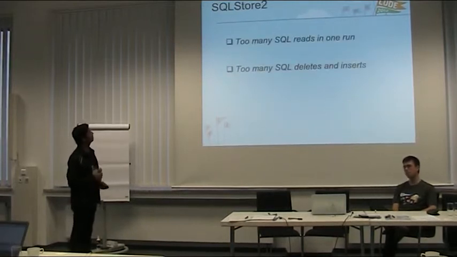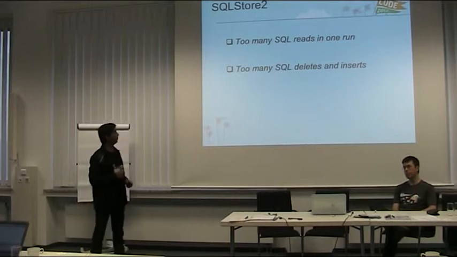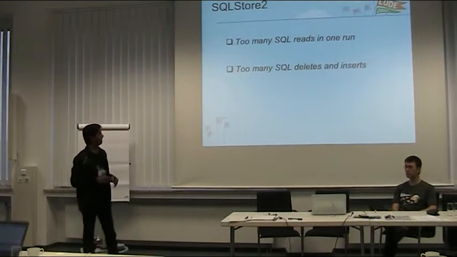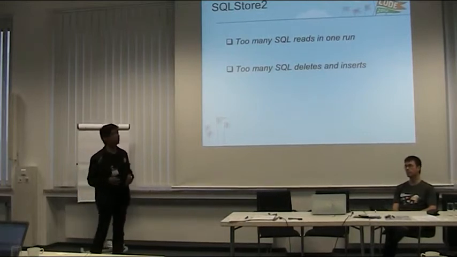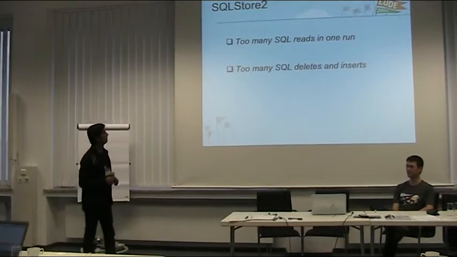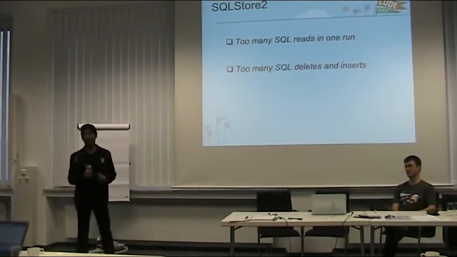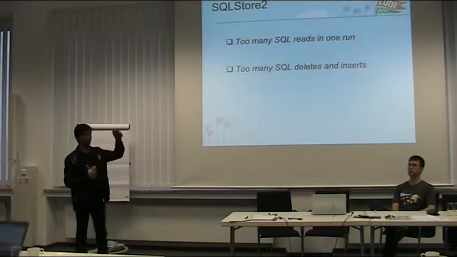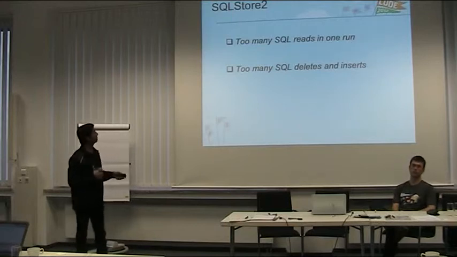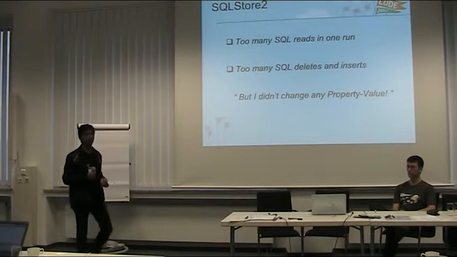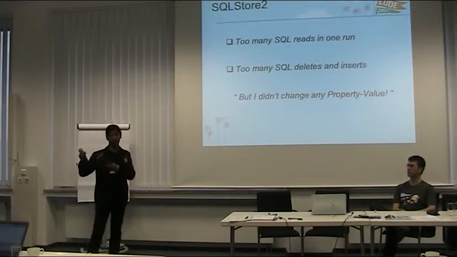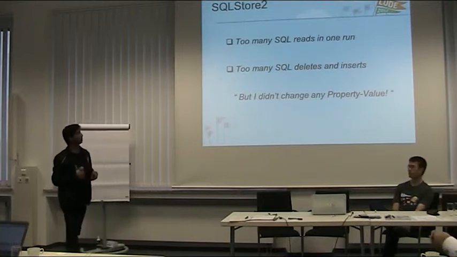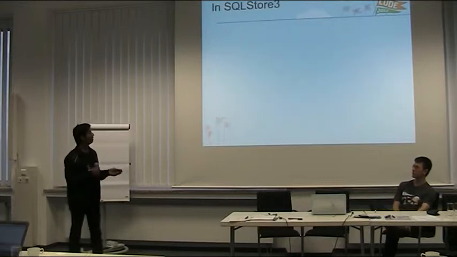Another problem was that there were too many SQL reads in one run. If you look at the debug log, you will see many select queries and say, oh, all of these are the same query, why are they running so many times? Then there were too many deletes and inserts. Whenever you edited a page in SMW using the old store and saved it, you would see lots of SMW SQL queries, even if you had not changed anything semantic, just some text which is not part of the semantic data. Even those page saves led to so many database writes.